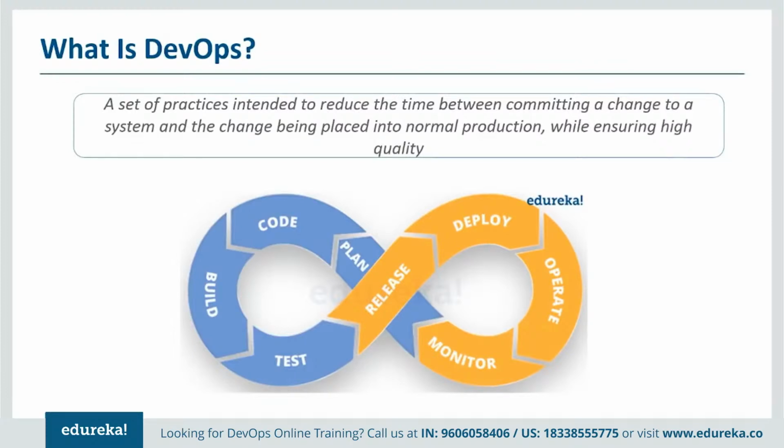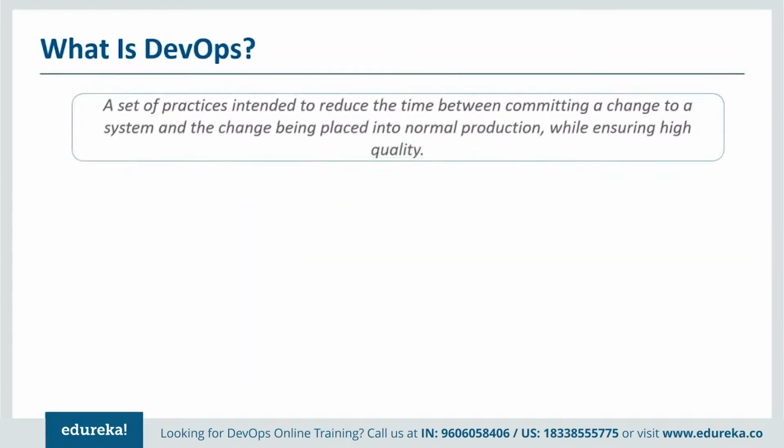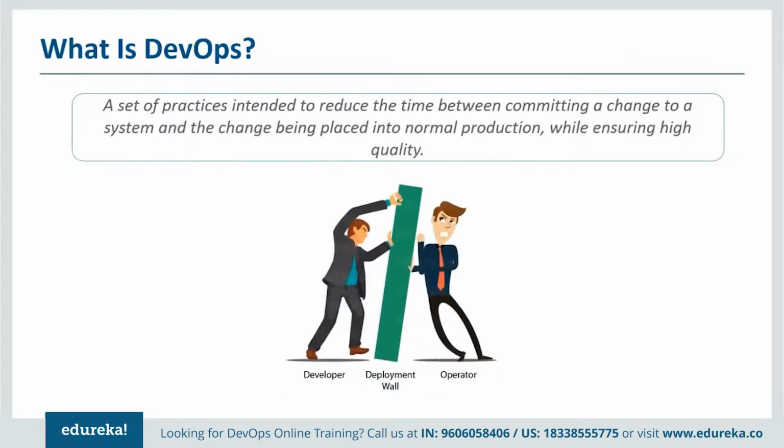Friction can be reduced, the time to market becomes faster, and the quality even becomes much better. Do not worry if you do not get 100% of what is happening, but the overall idea to understand is that now the developers and the operations come together and work together as one single team. Just for this, a very small diagram: the developers build something, and they start pushing it to the operations team.